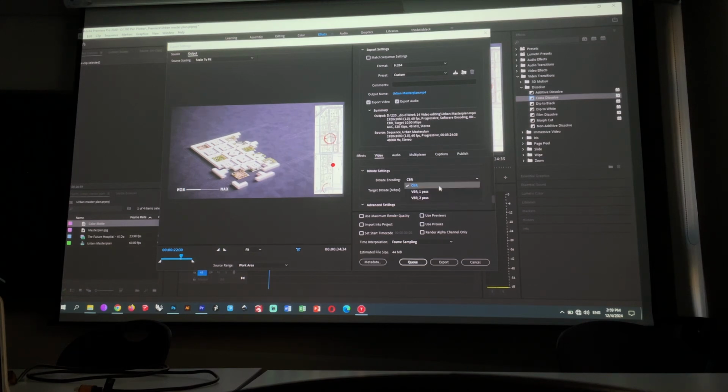1 pass, 2 pass means the CPU or the computer will calculate once. When it calculates on 1 frame, it calculates only once. If you make 2 passes, it calculates double, 2 times. That means it increases the calculations 2 times, and if it calculates twice, it increases the quality. So it makes sense because you have more information, so you actually get better compression, but with the highest amount of information inside. But we can just use CBR, that's fine.